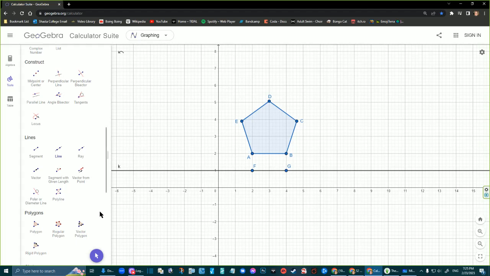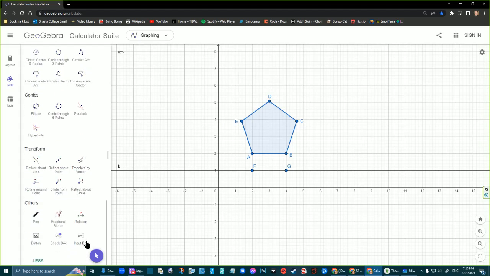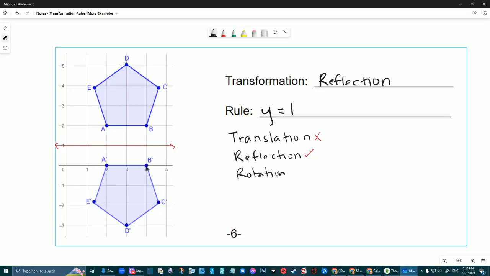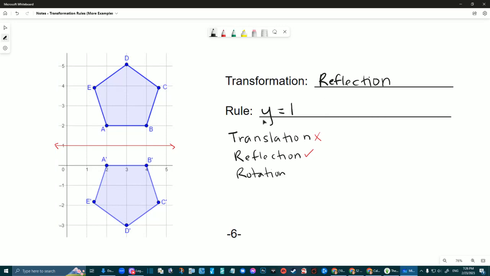That's perfect. And then I want to reflect that figure about that line. So reflect about line. Here's my object. Here's my line of reflection. And look at where our image appears. Its bottom is sitting on the x-axis and it's pointed downward. If I pull up our figure from before, sitting on the x-axis, pointed downward. So our computer confirmed that we answered that correctly. This is a reflection about y equals 1.